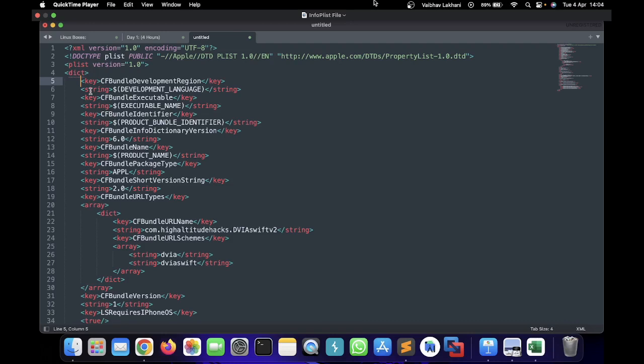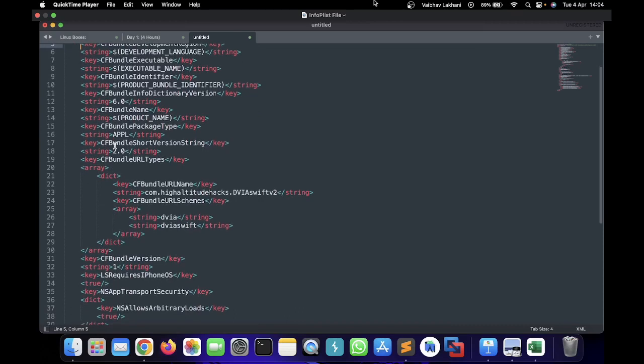Only some of them are important, and that's what I have taken over here. Some of them which are important, I'm just going to have a look at. The first one which is important is called CFBundleShortVersionString, which basically means that once you bundle your iOS application, what version it is running. So it might be running on version 2.0. So that's what the bundled version number is. Bundle version is 2.0. So that's the reason it's called DVIA version 2.